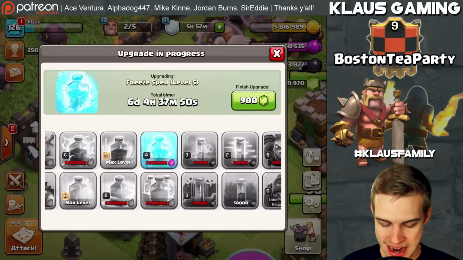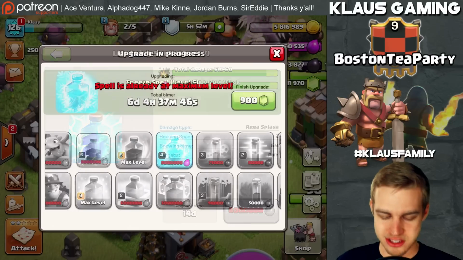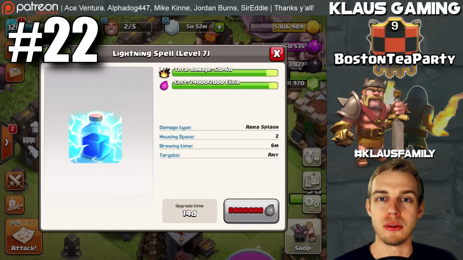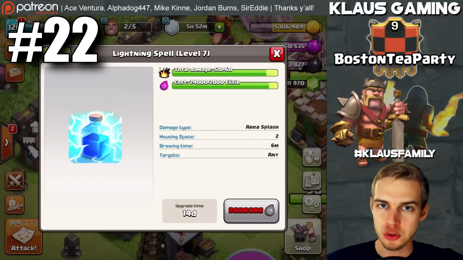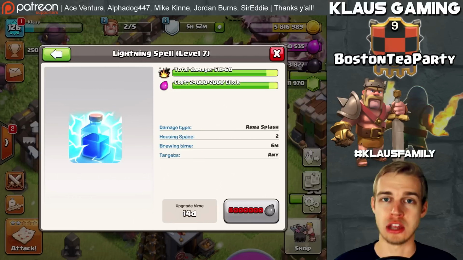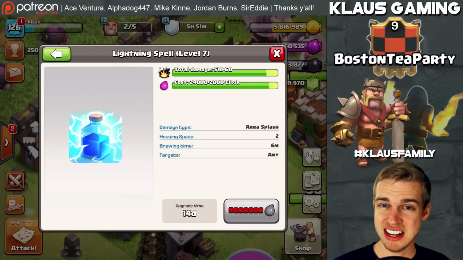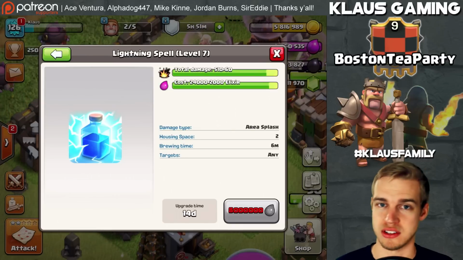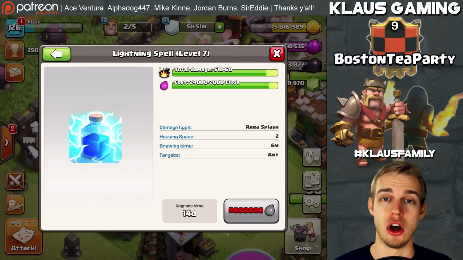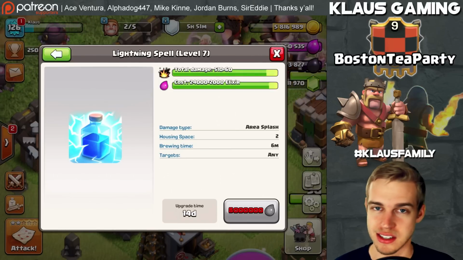And continuing on, the Lightning spell. You upgrade the Lightning spell at number 22. A lot of people think, okay, if I'm going to bolt, quake, BBQ and air defense, you want to have increased power, increased damage from your Lightning spell. But the truth is, with level 6 and level 7 Lightning spell, there is no difference whenever you're hitting a level 8 air defense, which is Town Hall 10 level air defense. You don't have to upgrade that Lightning spell for it to be any significant.